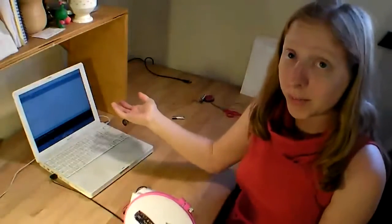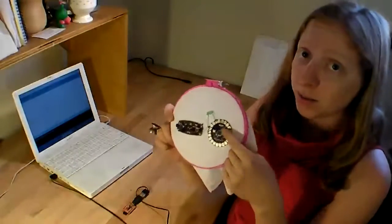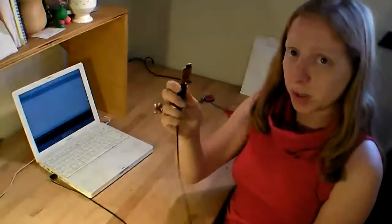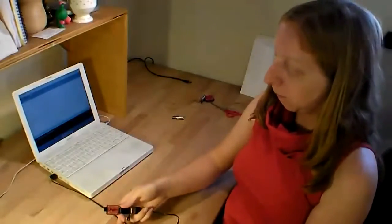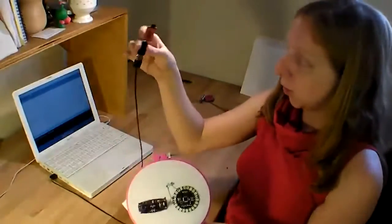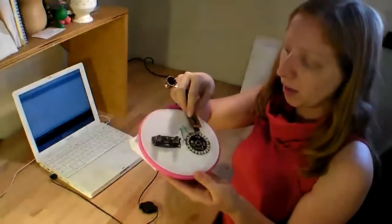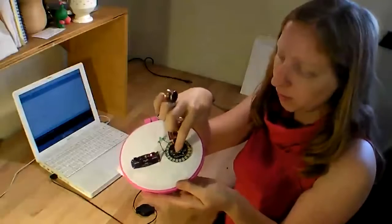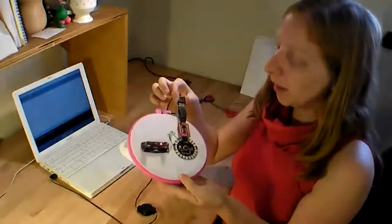Now that we've got the program all set, we just need to put it on the Arduino microcontroller on the LilyPad board. So that's what the programmer is for. And you just plug it into your computer on a USB cable and then plug it into the Arduino with the chip facing the same direction as the LilyPad chip is facing. And it'll power your board.